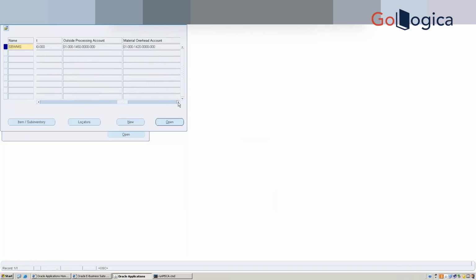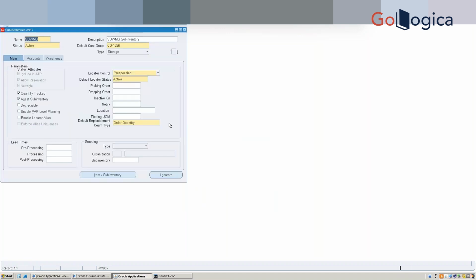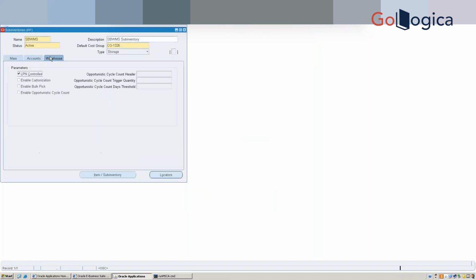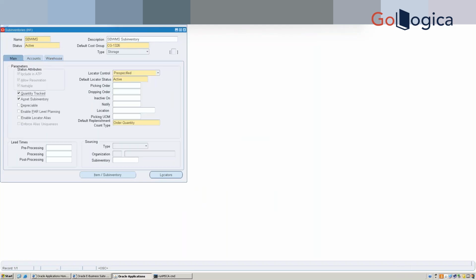Okay, save it. Let me open it and check. Warehouse, it is LPN control. Save it. The type is storage, in the header. And then we have to define a locator.